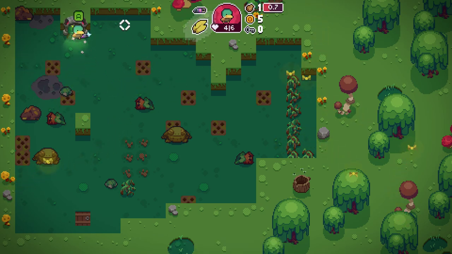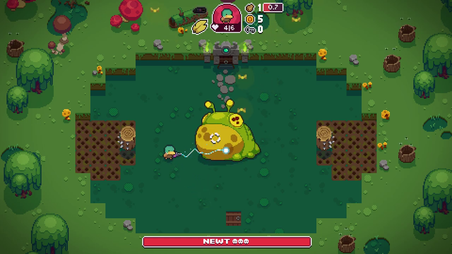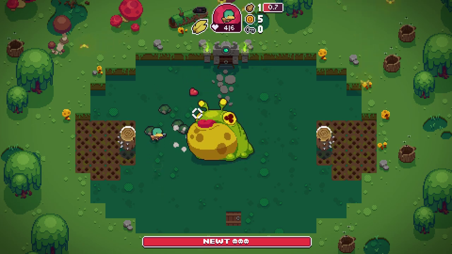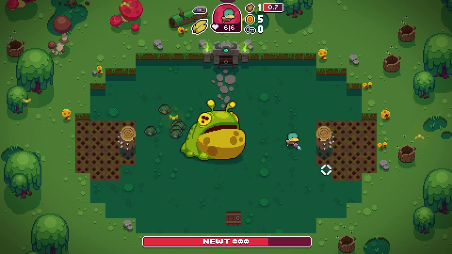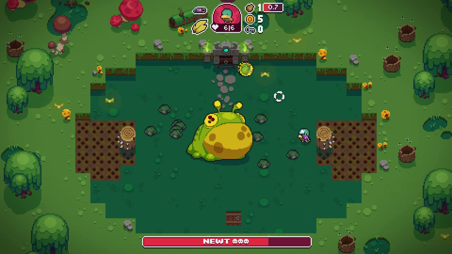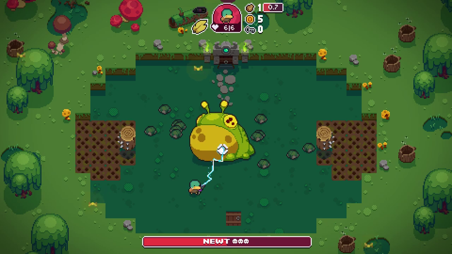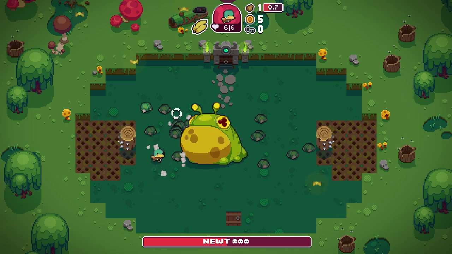Okay. And now we're doing the boss then. So probably shouldn't even have picked that up, but who knows. Well, it's our buddy again, so... I think it does more damage, but it probably shoots slower. Definitely figured this guy out by now, so it makes it a little easier.